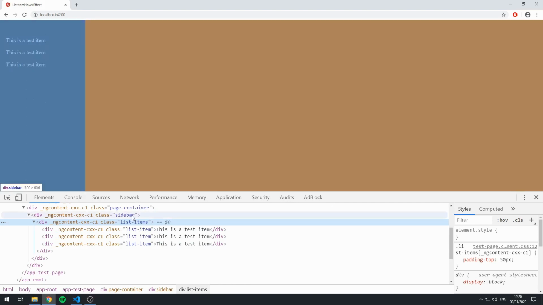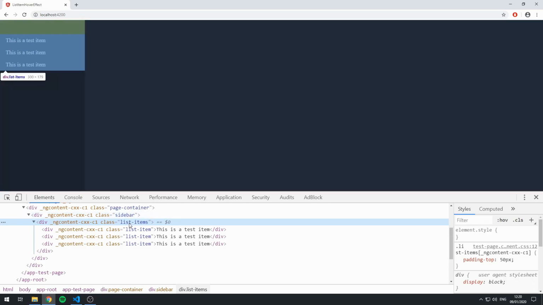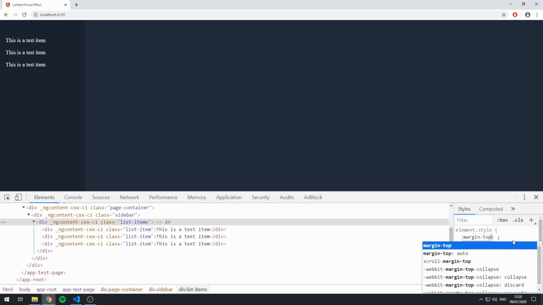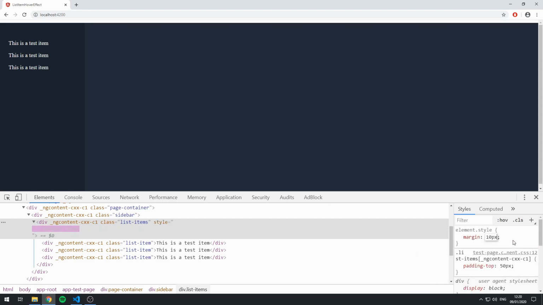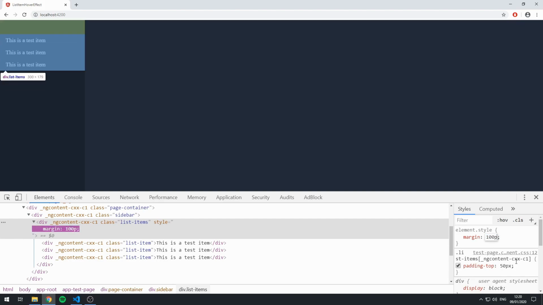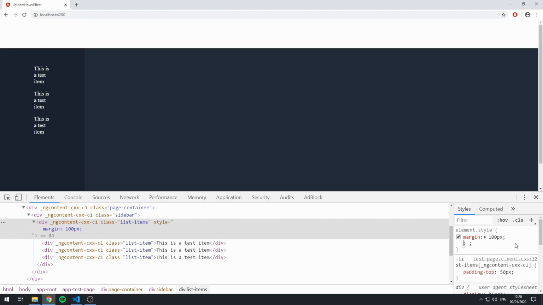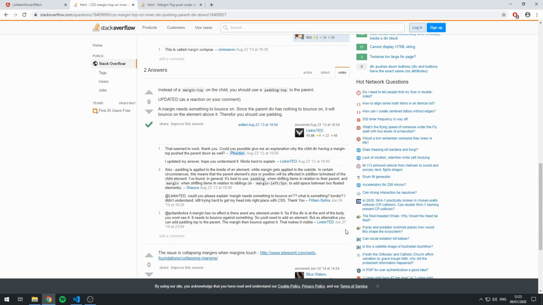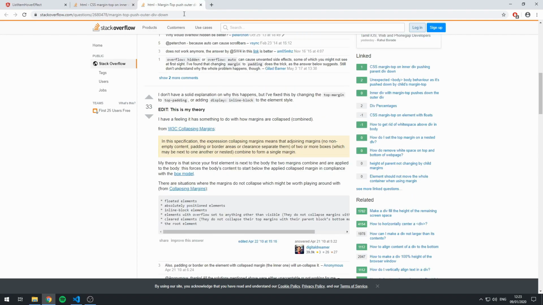But I wonder why margin wasn't working. Alright, so it seems like that is meant to happen. The top margin can sometimes go outside of its parent. To fix it, we can use padding top instead of margin top.